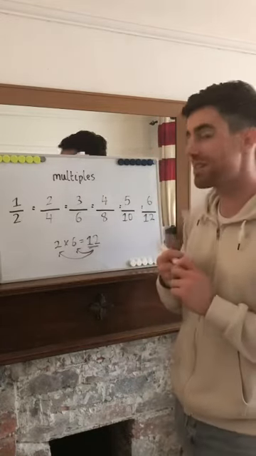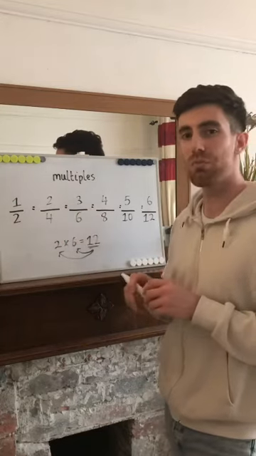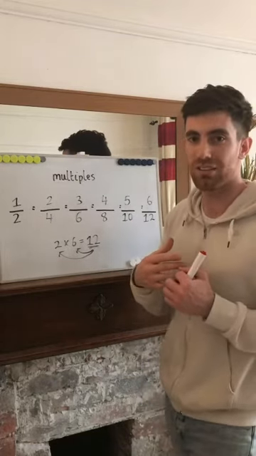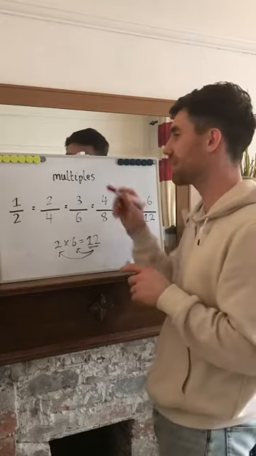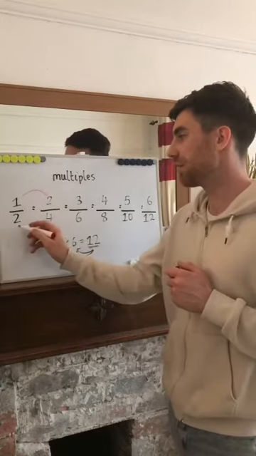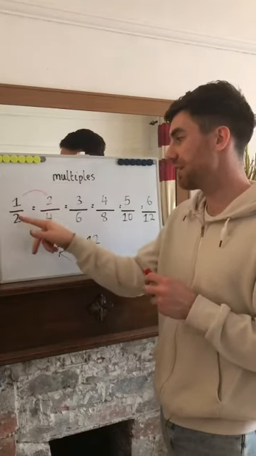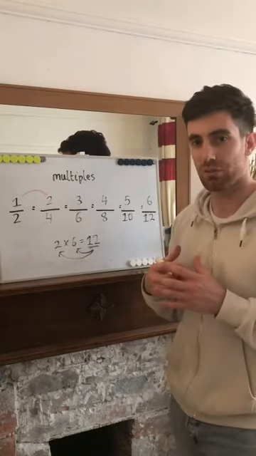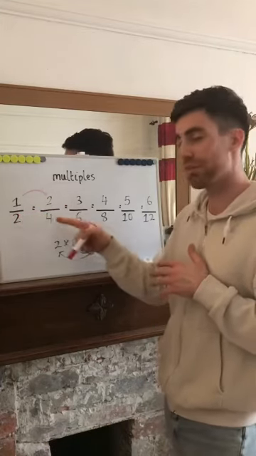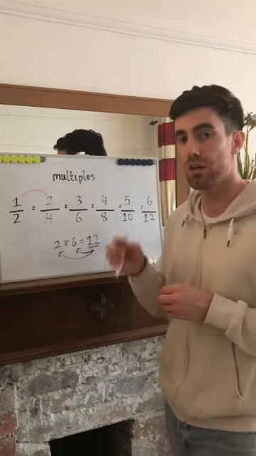Okay, so I'll just get a different coloured pen so you can see this one. If we go from 1/2 here to 2/4, we must multiply something. The word multiples, it's multiplication, okay? Just like I was saying before, times tables, it's all about multiplying, okay? And that's where the word comes from. So, I must have to multiply the numerator to get to this numerator and the denominator to get to this denominator. I must multiply something, okay? So, have a think, what is the multiple that I need to multiply 2 by to get to 4? You can use your times tables if you're unsure, but just hit pause, have a think.